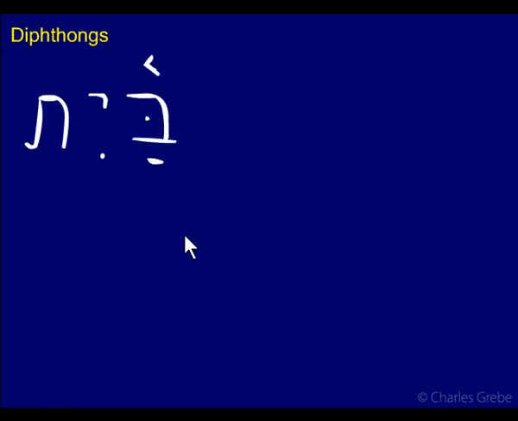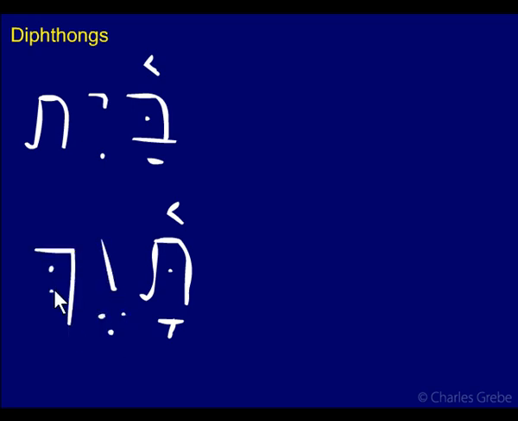And another word that shows the other one, tavech. Both begadkefat letters, so they have their dagesh lene. Ta, tavech. Now I suppose I should pronounce this the old way, meaning the historically correct way. Ta wech. So this is the diphthong here, the qamets and the vav, or the waw, and the diphthong here is the patach and the yud.